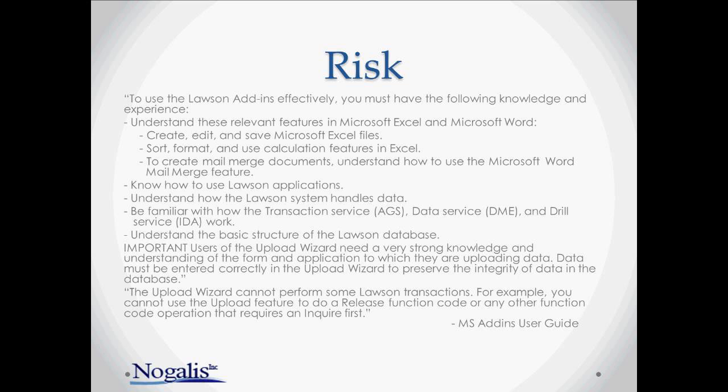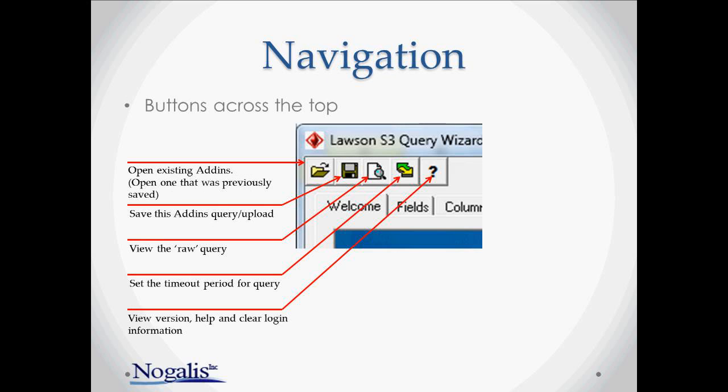So the tool itself is actually quite simple. Navigation-wise, there's only a few buttons that you're already somewhat used to. There's the open and save buttons. There is a third button that allows you to look at the raw format of the query, which we'll take a look at later. And then there's the fourth button that allows you to set a different timeout for your queries.